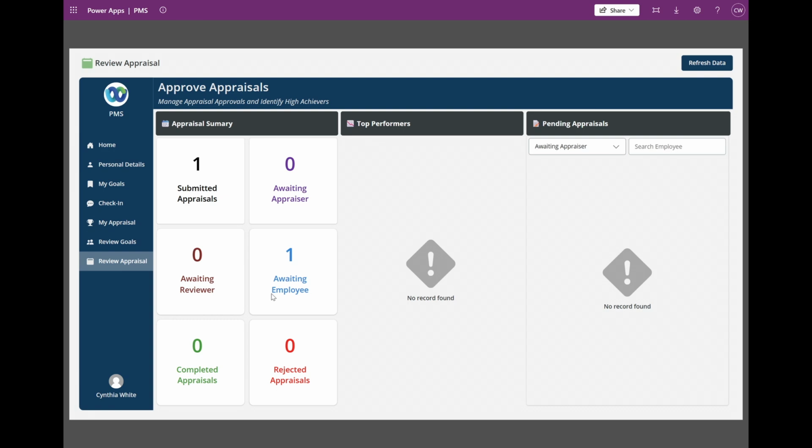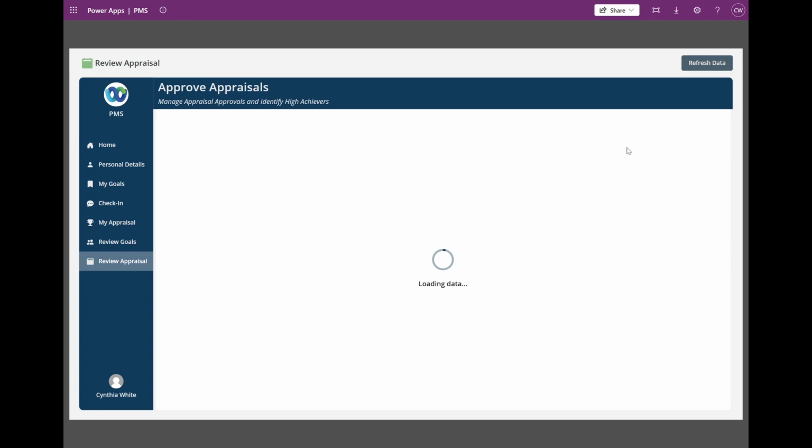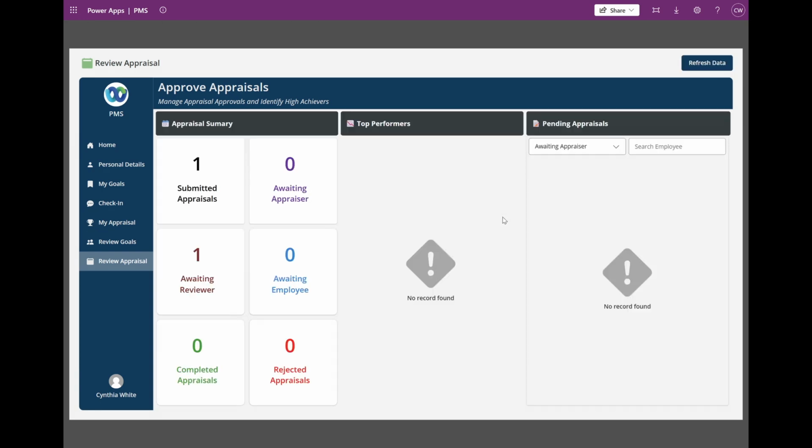For Cynthia to be able to get updated information about all the processes she is involved in, she simply needs to click on this refresh data button. The click of that button triggers several flows that get the updated summary of all the processes the user is involved in, in this case, Cynthia. So we will now go ahead and act on that appraisal process.